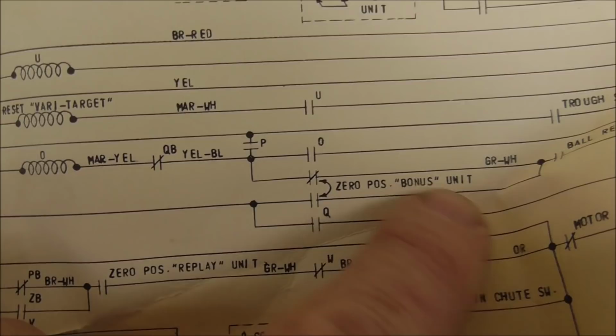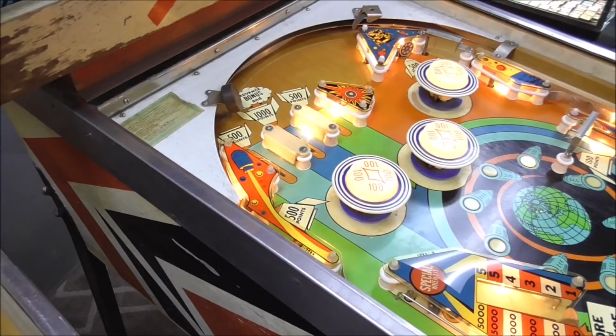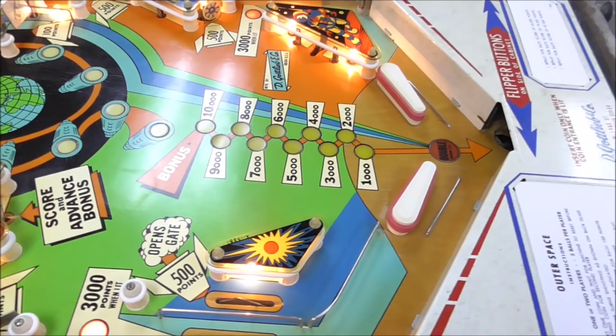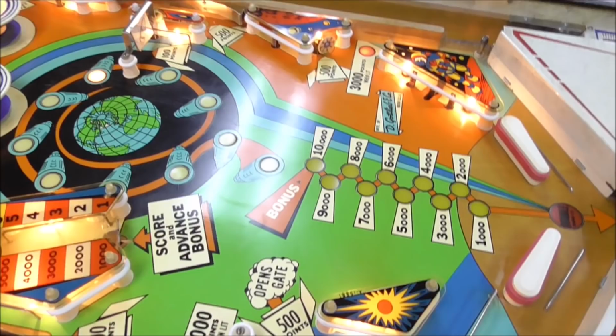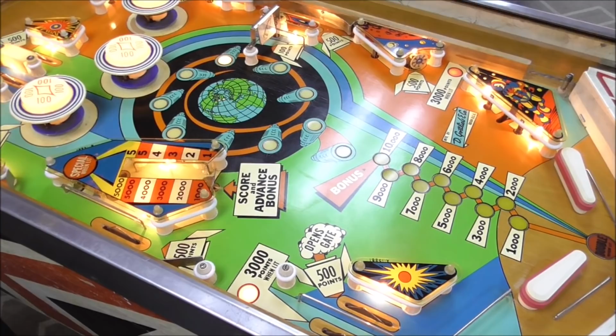Now in the other video, you may have noticed when I turned it on, it started going click, click, click, and I was like, oh, don't worry about it. I think it's cool. Some of these machines, whenever they start, they want the bonus unit to be in the zero position because at the end of each ball, it counts down the bonus all the way down to zero because that's how you score it, right? And on this particular machine, it counts the bonus really slow. The score motor has to turn for each thousand that it counts. And it's just the way that it was designed. There is a little switch on the back of the bonus relay unit.